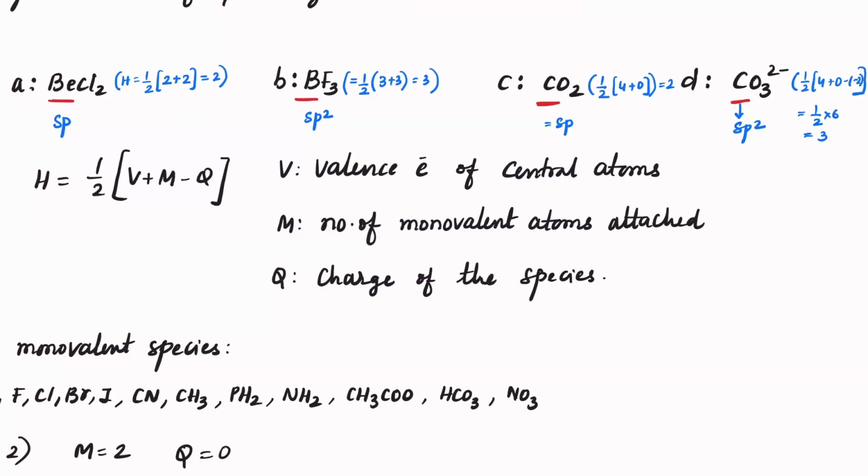So why 4 plus 0 minus 1 minus 2? I've written 4. So what have you written for the CO3 2 minus? CO3 2 minus, 0. Monovalent elements are 0. Oxygen is divalent. Oxygen will always demand 2 connections. And minus of minus 2, because the charge is minus 2.